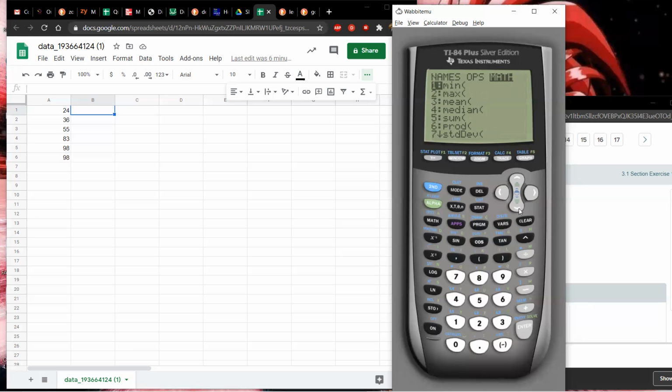So you want to be really sure what these functions are doing before you start investing your grades in them. That's not to say don't use them. You should definitely make use of them, but you want to have an understanding of what's happening before you go all in. All right, so that was just my 2 cents on using technology.